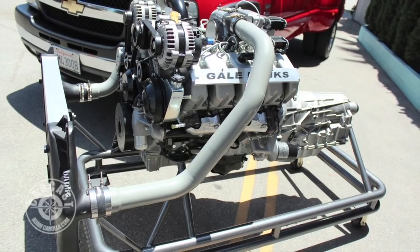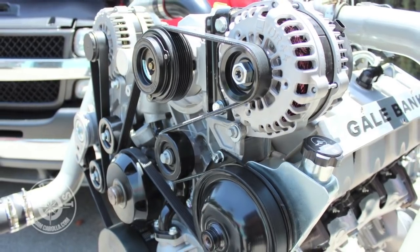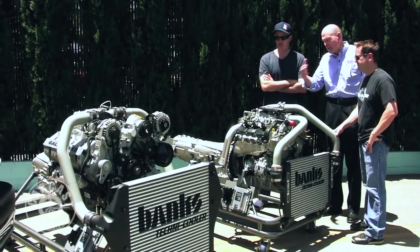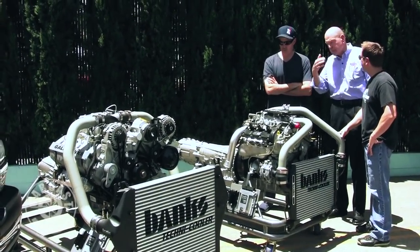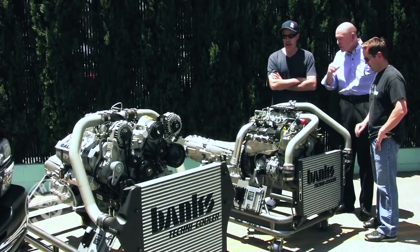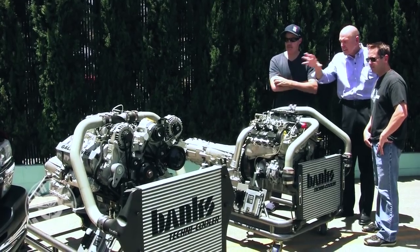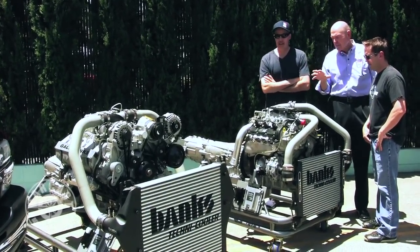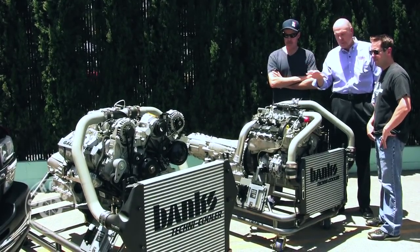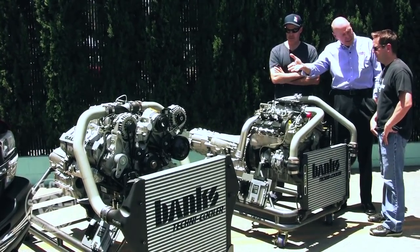So what we do is guys will have these older trucks and they want to freshen them up. We either sell them a replacement engine. We go all the way from stock. In other words, we have brand new stock replacement engines, or you can buy the kits, the injectors, we do the bigger blower turbos. So that's a big deal. And the durability on these things, we've worked out in our marine work and our military work. So we're now putting it back in and selling it.